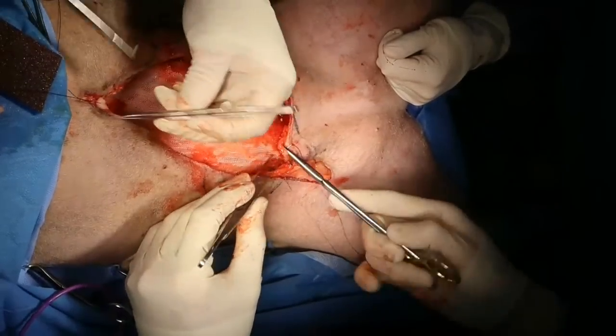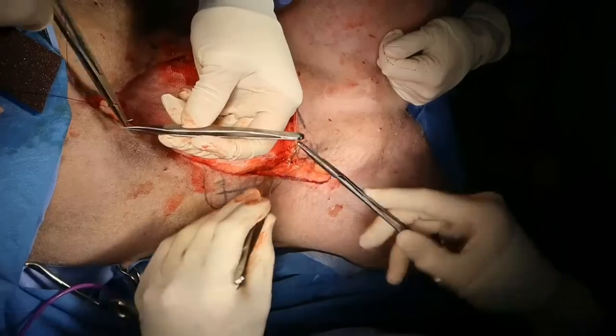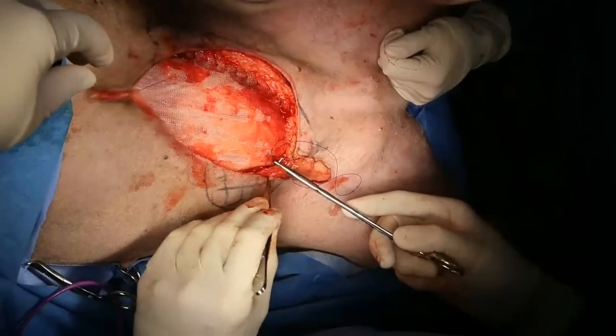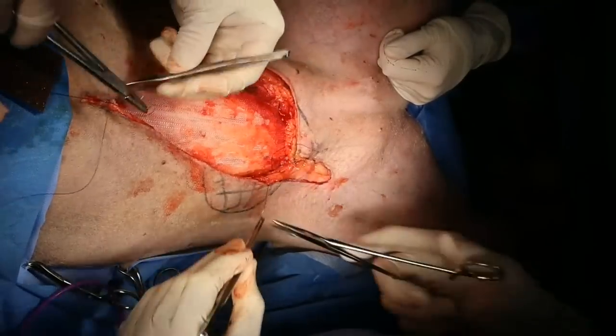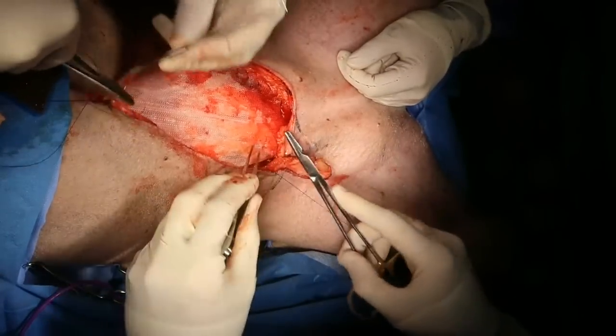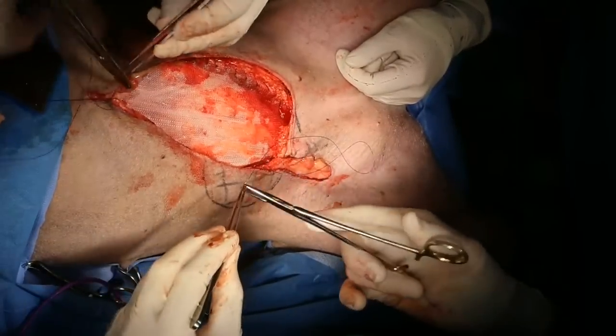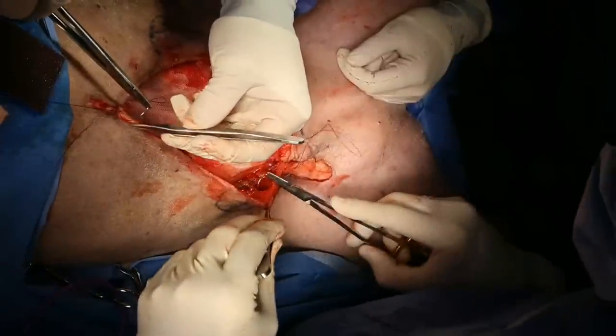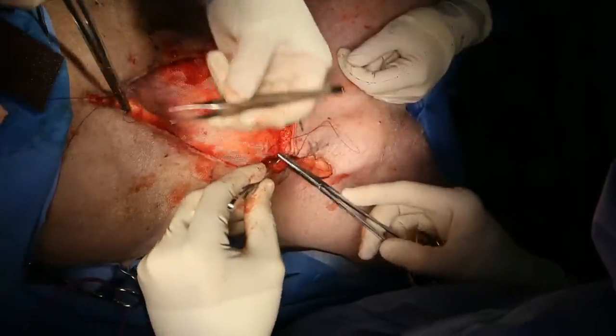So the mesh just forms fibrosis, so collagen over the mesh. And the mesh acts as a primary barrier to herniation of abdominal contents, but it also acts as a scaffold for further wound healing.